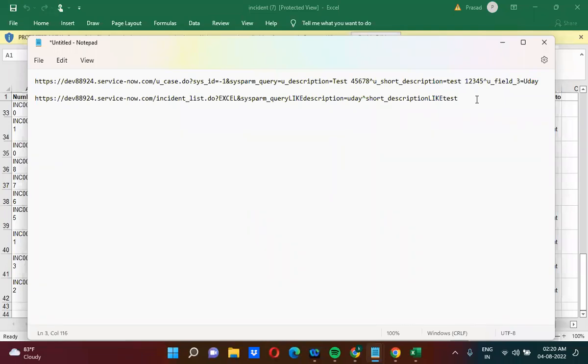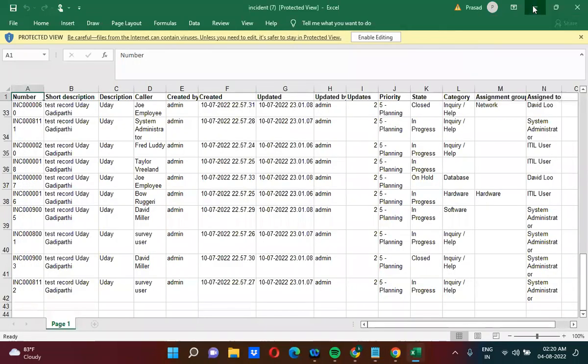You will have to adjust the settings. By default, you are allowed to download only 10,000 records. If you want to download 2 lakh or 3 lakh records, you will have to adjust some settings.